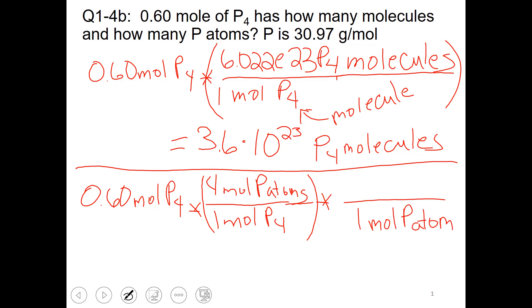When I think about my second multiplier, I need 1 mole of phosphorus atoms on the bottom so that I can get phosphorus atoms to cancel out. Of course, I have already canceled out moles of P4. How many items are there in 1 mole? Well, I hope you say to yourself Avogadro's number. It is a true ratio of 1 divided by 1 to say there are 6.022 times 10 to the 23rd phosphorus atoms in 1 mole of phosphorus atoms. When I plug that into my calculator, I wind up with 1.4 times 10 to the 24th phosphorus atoms.